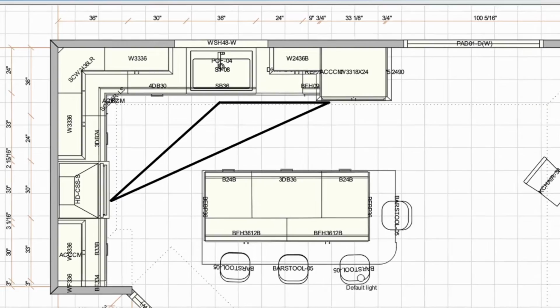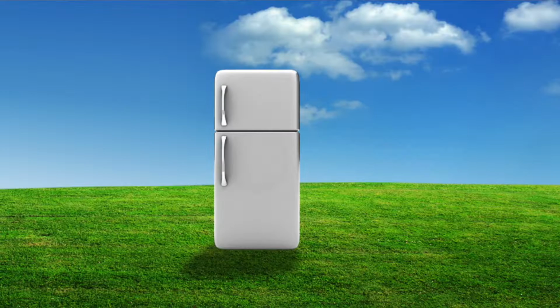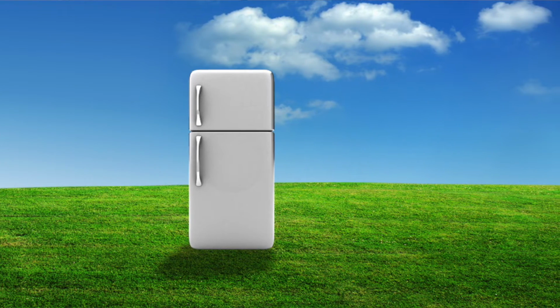Have a basic understanding of the kitchen triangle and what it is and what it isn't, so that you understand there's a certain distance between all your appliances and your sink that makes it really functional. And if it goes outside of this, at least you know it's probably not the best practice. It's doable, but you have an understanding of that.